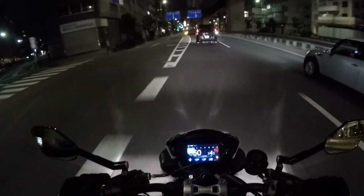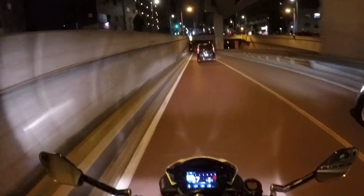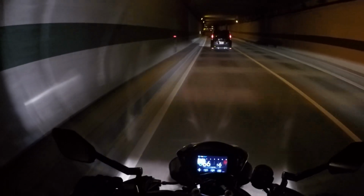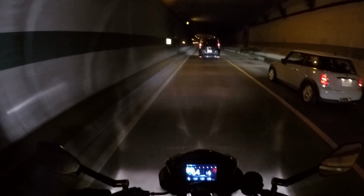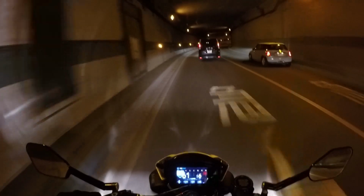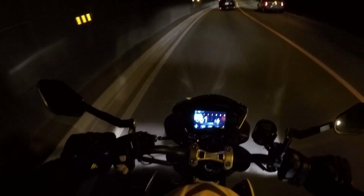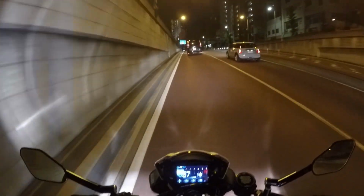I think it's also worth mentioning that this is the only day it's not rained, so it was kind of fortuitous that I was able to go pick her up today and get her home before the rain comes back, because it's supposed to rain again tonight. So I have enough time to get her home, park her, and get her covered up before the rain comes. I was refusing to go pick her up when it was raining. I'm not going to have a brand new bike out in the rain that fast. Yeah, she's got to get wet eventually, but not today. Not on the first ride.